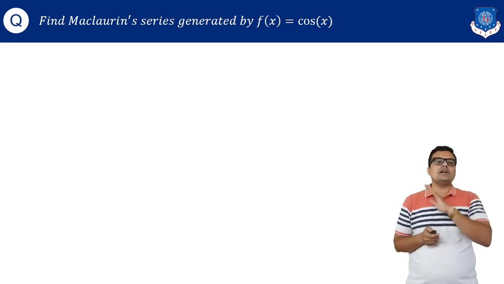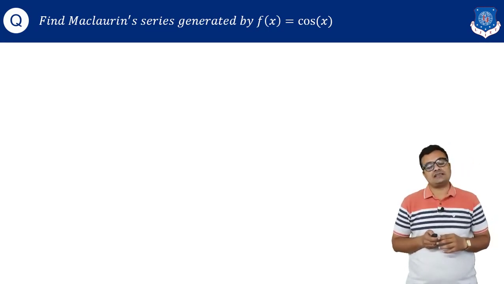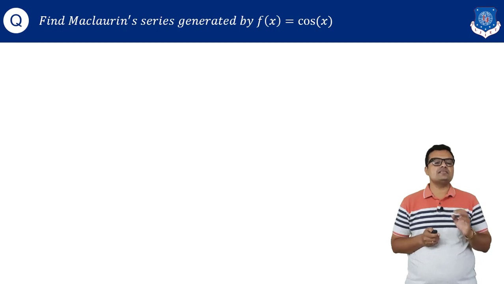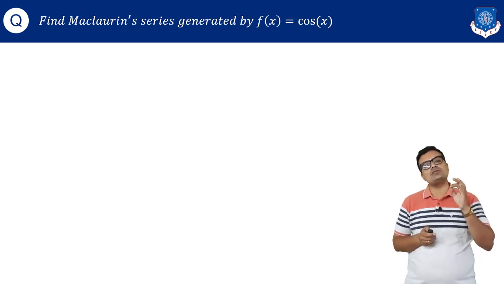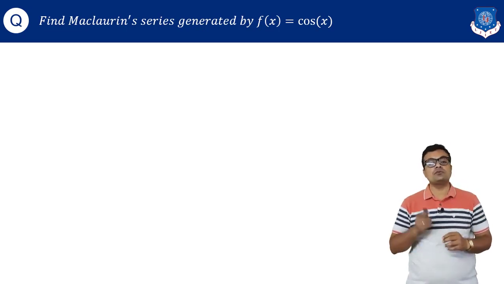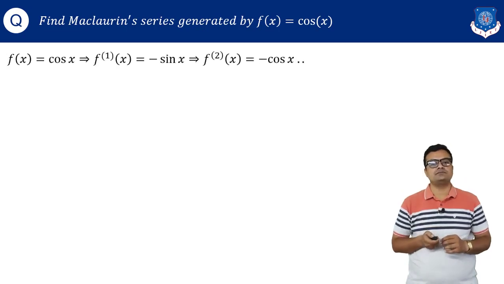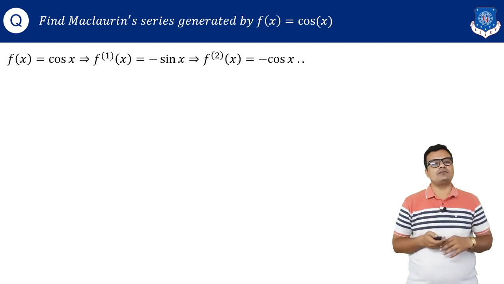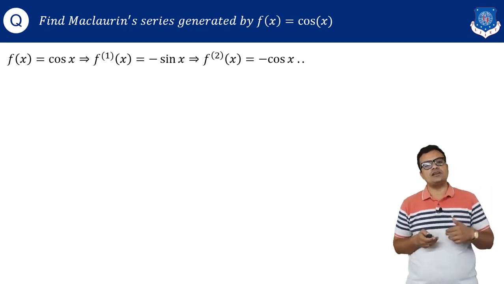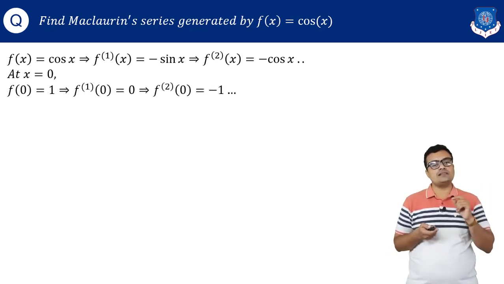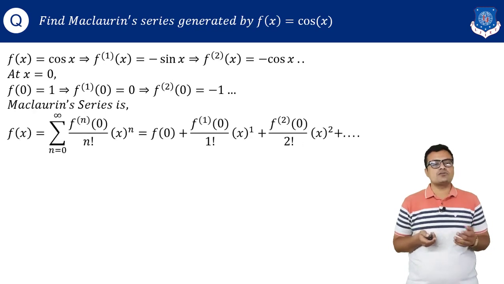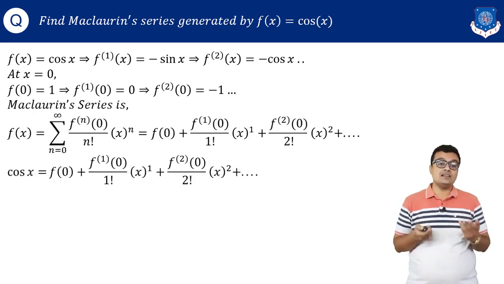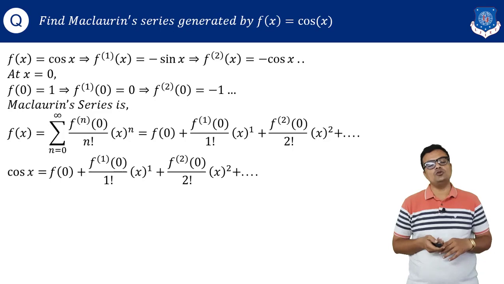So if I want to find the Maclaurin series of the function cos x, finding a Maclaurin series simply means that you want to approximate this function cos x with the help of a polynomial expansion. Again, my regular process is to find all possible derivatives. I am taking f, f dash, f double dash and so on, and then at point x equal to a, I am finding the values. So the Maclaurin series is nothing but a Taylor series at input a equal to 0.